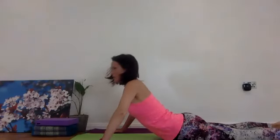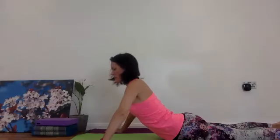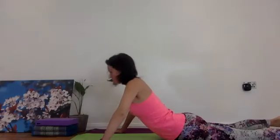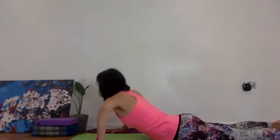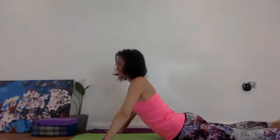Bring the arms just beside your shoulders. And rising up further. Check the back's okay. Draw the shoulders back. From here, bend your left elbow as you drop the side of the head down to the floor, gazing underneath your left arm. Inhale as you rise up. Exhale as you lower. Inhale as you rise up. Exhale as you twist and lower.